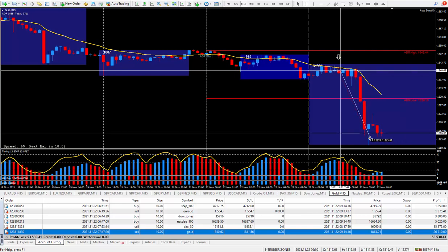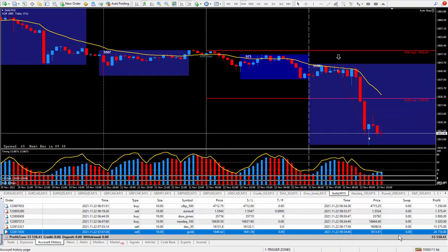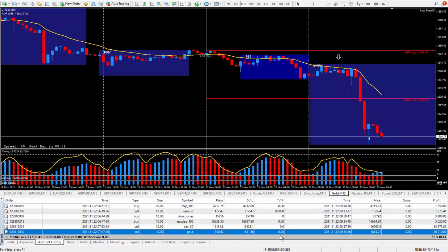And looks like I locked in about, well, let's see, 260, 26. Well, looking at the total down there, that would be 267. Yeah, it has to be that because it's $10 a pip. Okay, 267. Let's go with that. 267 pips on gold, paying $26,710. So a fantastic day of trading, actually, all compliments of gold and the DAX.